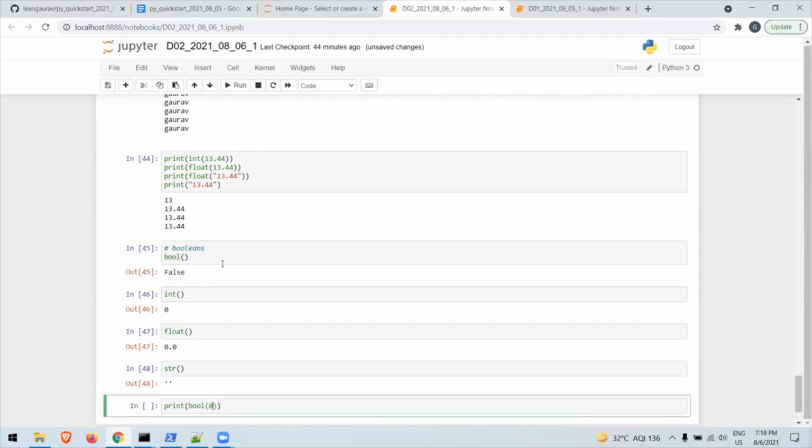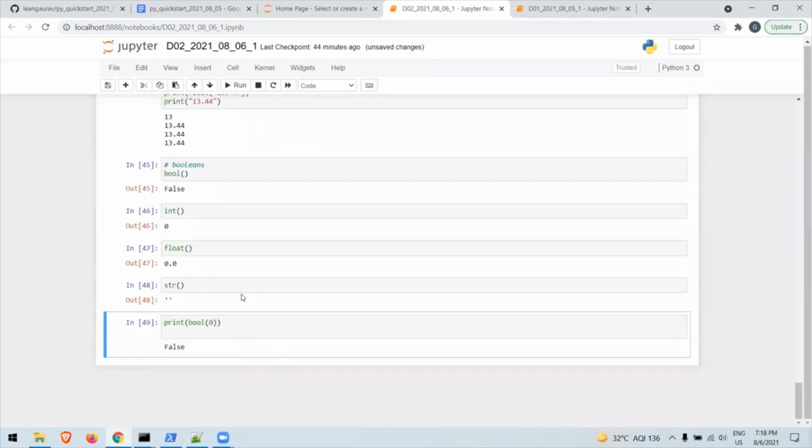Coming back to Booleans, let's see some magic. Bool of 0. Can you convert 0 to a Boolean? Yes, you can. It gives you false. 0 is treated as false.